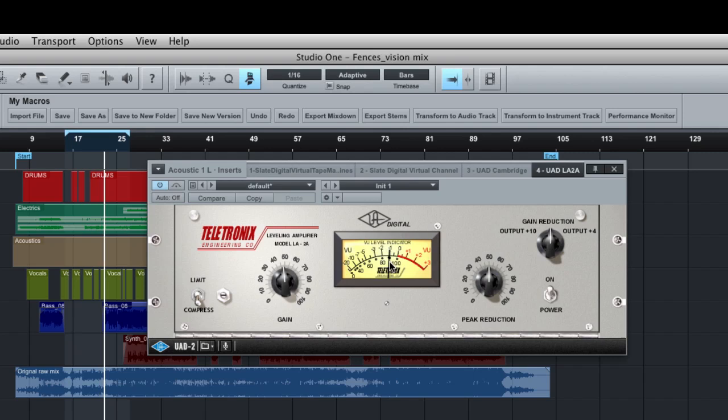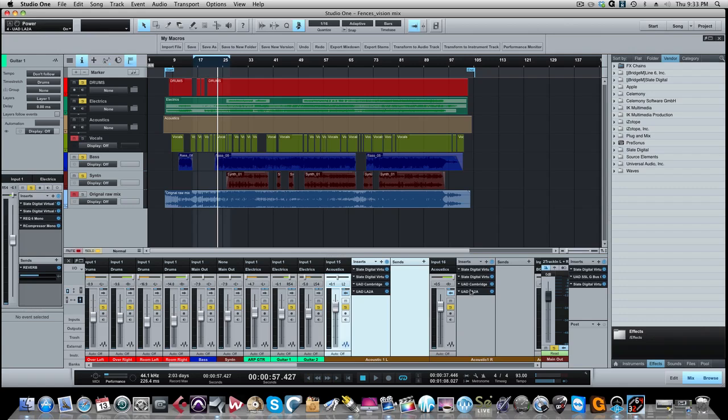So you can see how it went up from about 1.5 dB all the way up to 2.5, almost 3 dB, and then bouncing back and forth. So again, it's tightening up that performance. So that was the first acoustic guitar. Second guitar, same exact thing, same EQ, same compressor.